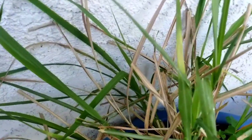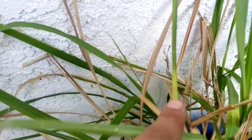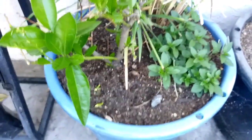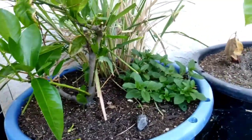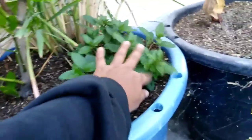Oh, and see, there's little crane flies down there. A lot of people call them mosquito eaters, but they're actually not mosquito eaters. They don't eat mosquitoes. They lay eggs inside the soil, and those eggs hatch into some grubby looking things that eat your roots. So that's not cool. So that might be a problem with the soil.